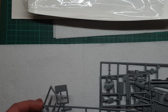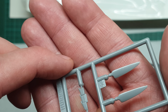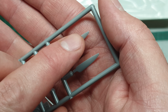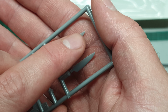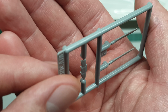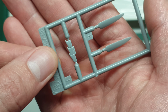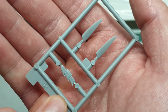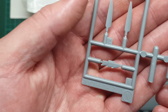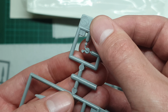So we've got several small sprues here. We've got sprue N, which is 2 of the propeller blades. They look kind of nice. We've got a tiny little raised detail here, just to help with the wingtip painting. We've got the exhausts there, which, you know, unsurprisingly, at this scale aren't open, but that did the job. Looking nice. We have basically the same sprue, just here, but also added on to that is the tiny little tail wheel, which looks quite nice.